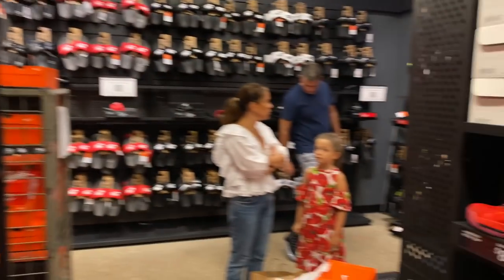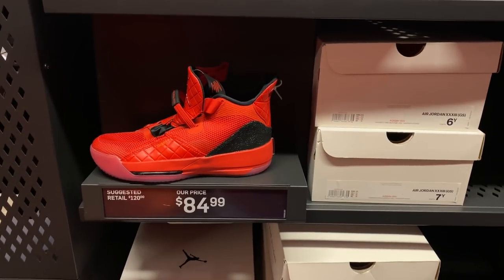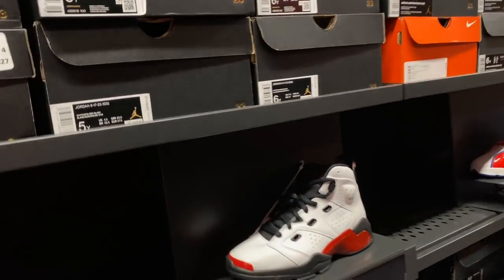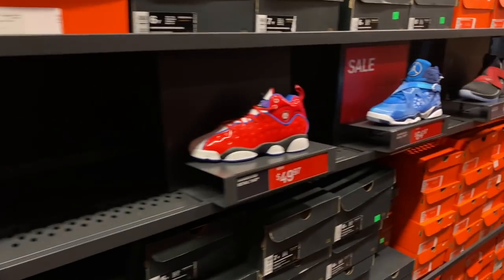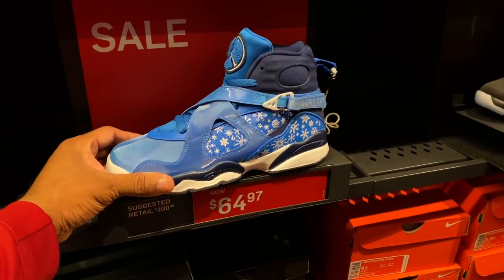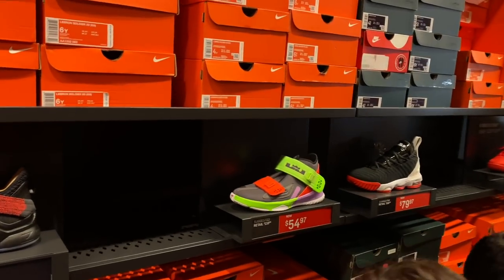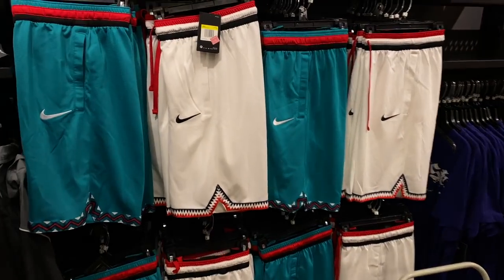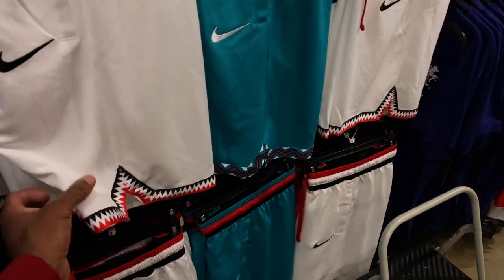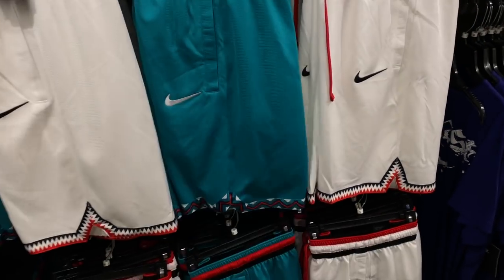Nope. We'll swing it over here though, man. 85 for these. I do own this and the dope pairs. The 33 is all red, which I think, the 33 red, it has better material. I'm not sure what those are. Jumpmans for 50. The Jordan 8s on sale. As they're telling y'all, LeBrons. Y'all see the prices. When I immediately saw these shorts, man, I thought of the Grizzlies, the old school Grizzlies, man. That's what it reminds me of, this colorway. Y'all remember the old school Grizzlies NBA team?